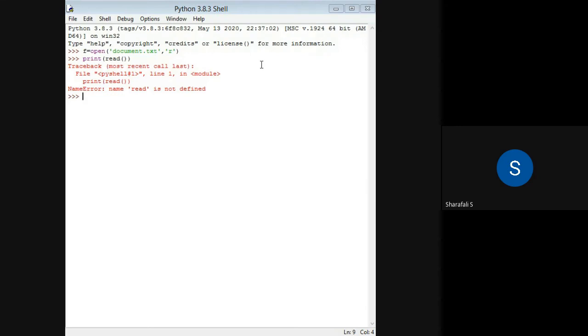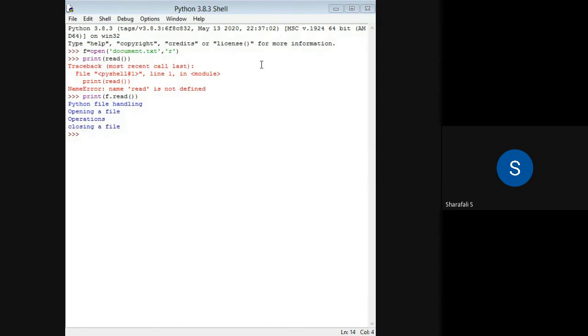Oh sorry, I have to write f dot read. So dot read, and now you can get all the data inside that particular file. These are the text strings inside that file, line by line.